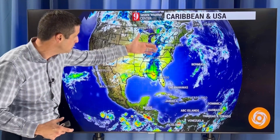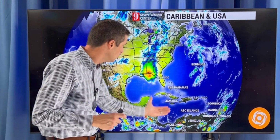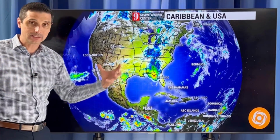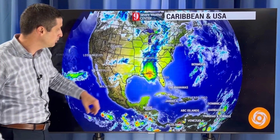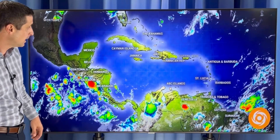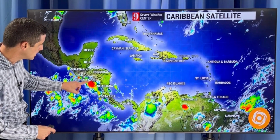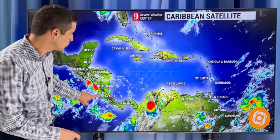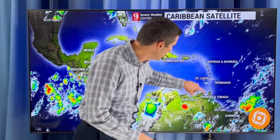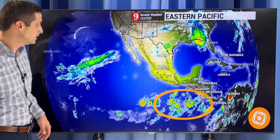Now, it is all tied into what's going on in the U.S. You see these big systems that have been rolling by, and yeah, they stay up here, but as I was just showing you with that setup, they help to draw in the moisture sometimes when that setup just kind of falls into place. Big weather once again up toward parts of the southeast U.S. We've had a lot of severe weather up there. As of now, we've been watching some showers and storms near El Salvador, Nicaragua, close to Costa Rica, and back toward Colombia. And here are some of those spotty showers that we've had near St. Lucia and St. Vincent and the Grenadines.